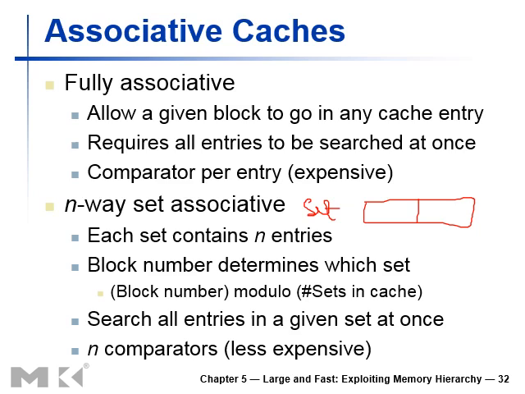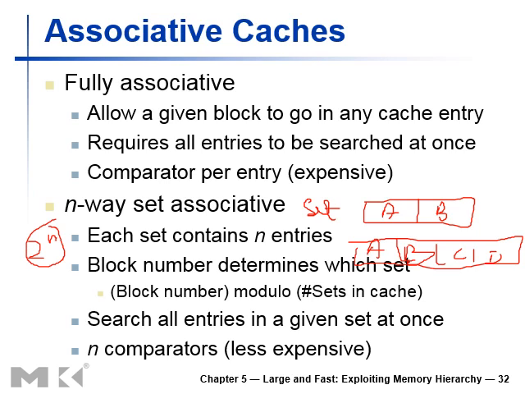In a set we can store block A, for example, and block B. If n is 4, within a set we can store four blocks A, B, C, D. For example, we've got these four blocks A, B, C, and D, and so on and so forth. So the number of blocks in a set is always in 2 raised to power n notation.